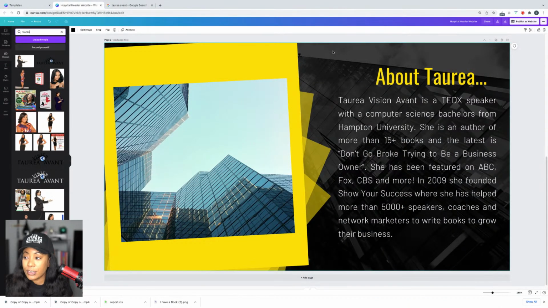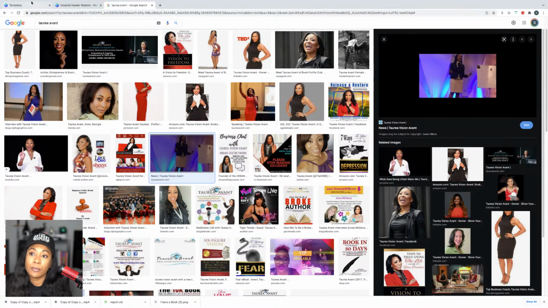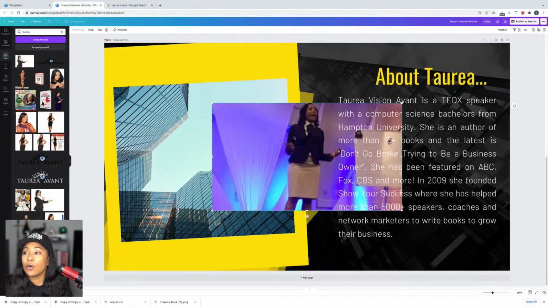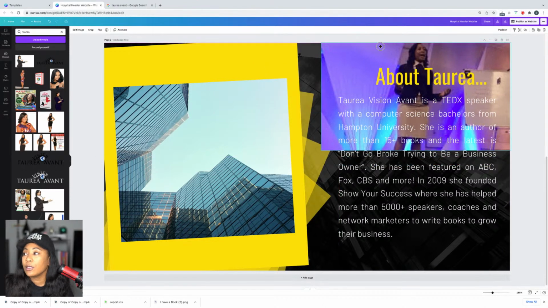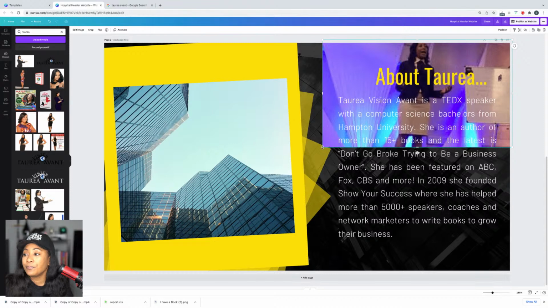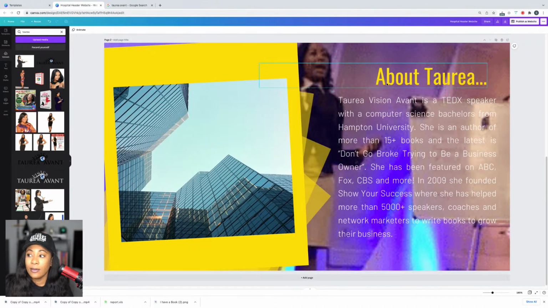Okay, so I'm going to copy this picture right here and paste it onto this page. I'm going to drag it so that I can put it in the background. Keep in mind, this image is probably going to come pretty blurry because it's very small, but it's going to be in the background, so hopefully it doesn't matter. If I try to drag and drop it, it doesn't click into the background, so you have to resize it to fit the whole thing. Then in Canva, when you resize it to fit the whole thing, it'll pop into the background. You see? So we're going to reduce the transparency a little bit.